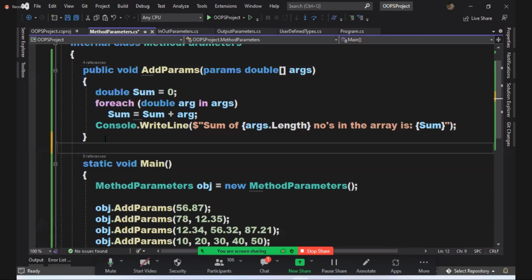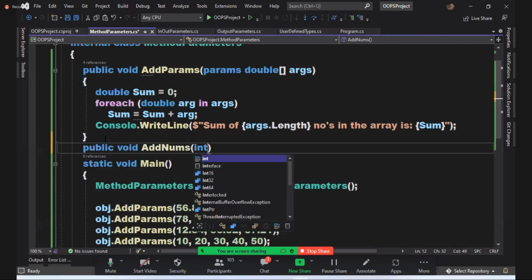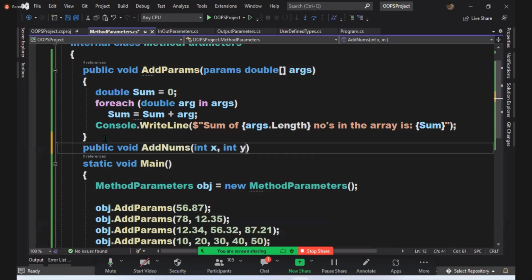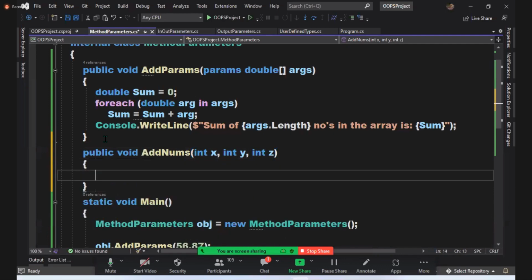I'll add another method here: public void add nums int x comma int y comma int z. Simple code I'm writing here. Sum, Console.WriteLine, sum of given 3 numbers is.